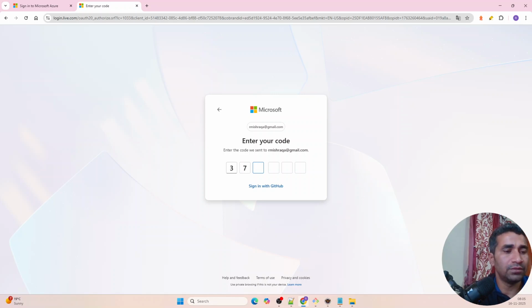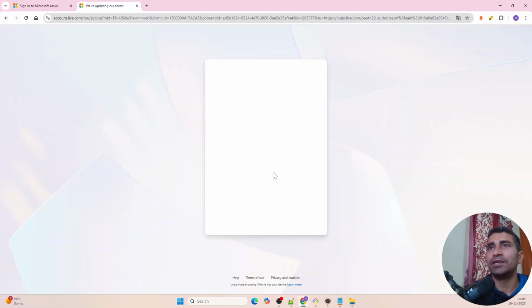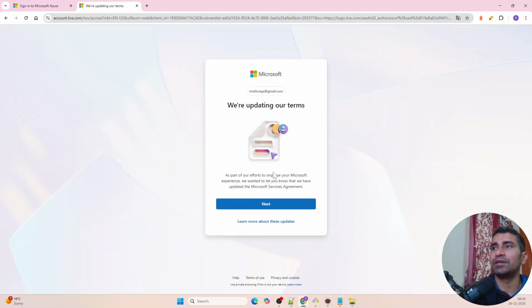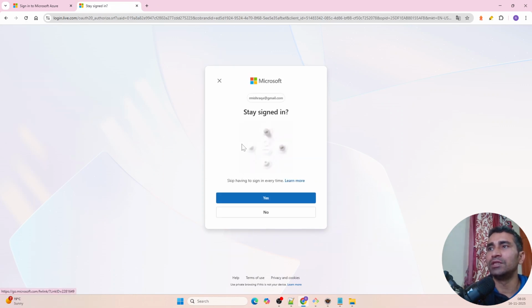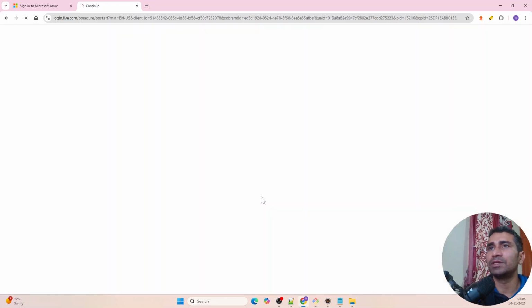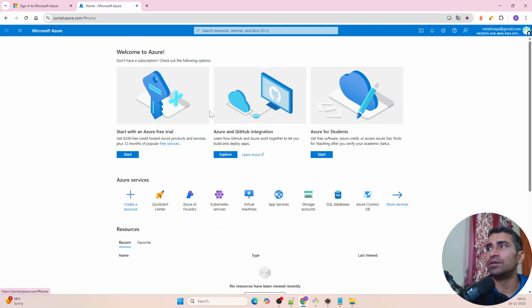Okay, and it will take me to this screen: we are updating our terms. Okay, so just click on next, and then you can skip for now all these MFA, multi-factor authentication prompts. Okay, skip, and for stay signed in, yes. So it will take you to this particular home page.